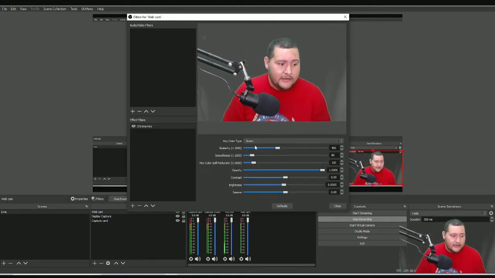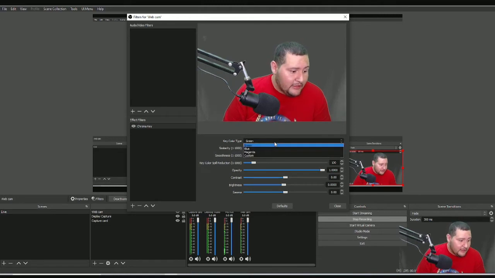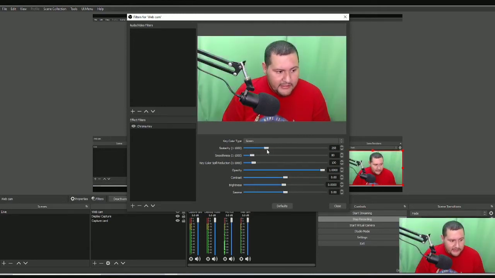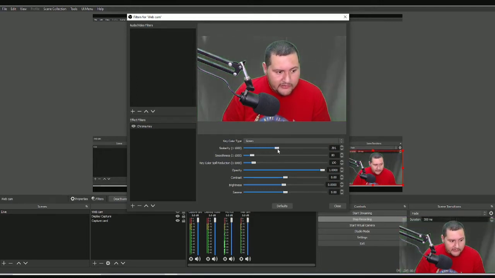This right here, I leave in green. That depends on which one you have. Some people have blue screens. You can go blue, magenta, or custom. It's up to you, but I have it on the normal, which is green. All right. So if you see the sides, they're a little bit blurry. So this will be the first tab, the one that says similarity. There it is. So you move this, and the green screen will come out. You guys see that? If you move it to the right, it's going to disappear. So you have to adjust it to where you don't see anything. There it is. See? Perfect.